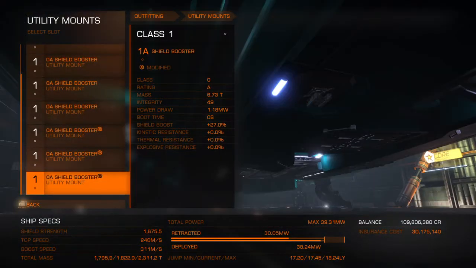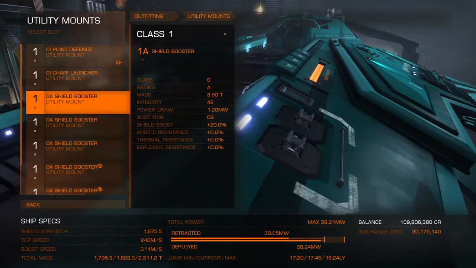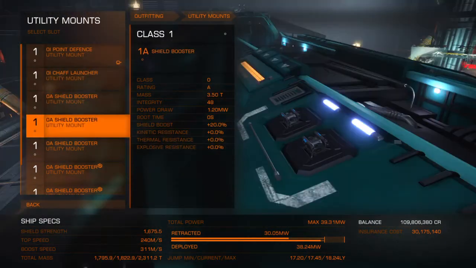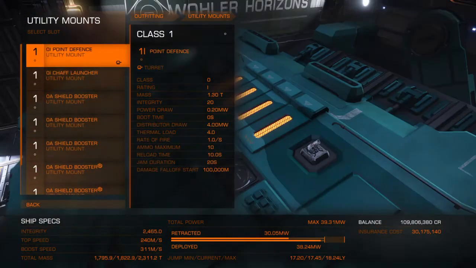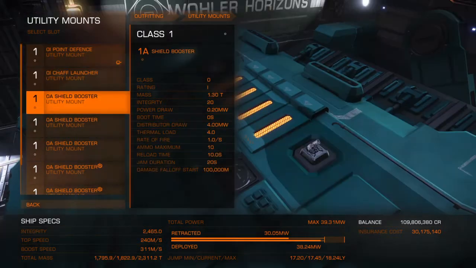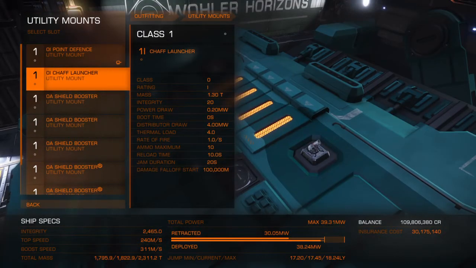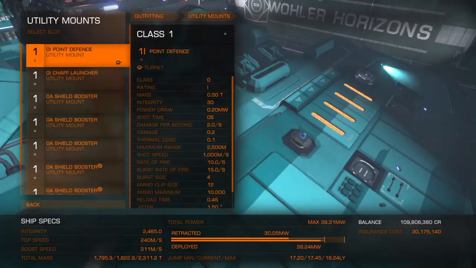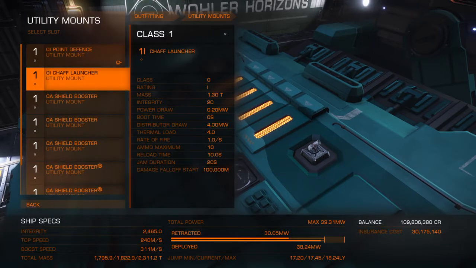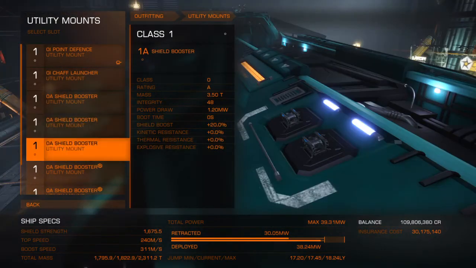I have, as always, a lot of shield boosters, but this time not as many. Oh right, I switched it. I had a heatsink. I might switch it back, I don't know, because the heatsink is quite handy sometimes. But at least one chaff launcher, put at the back of the ship. I don't know if it matters as much, but I like to put it at the back just in case. Point defense, in case they have missiles.